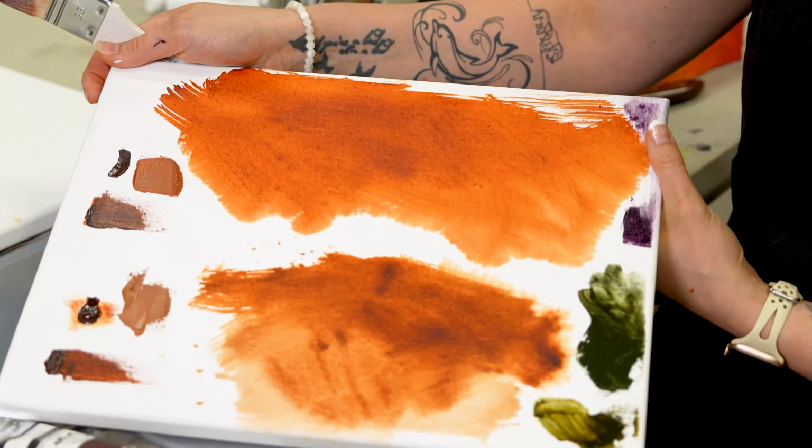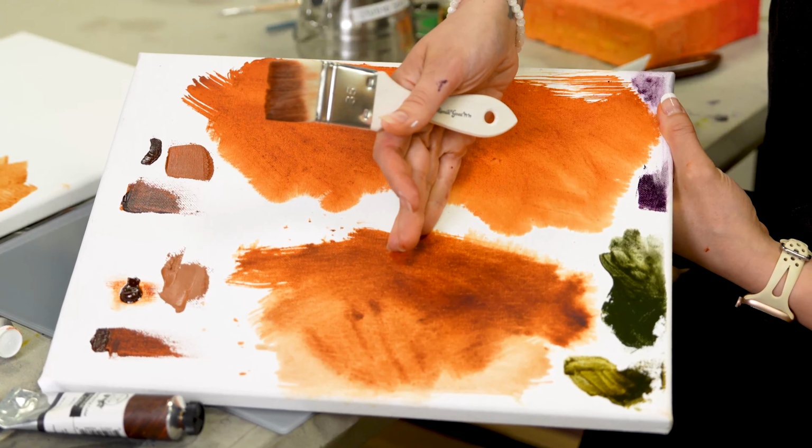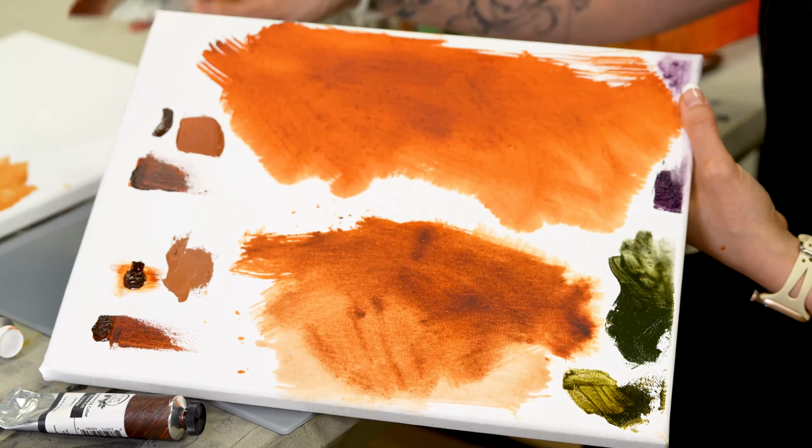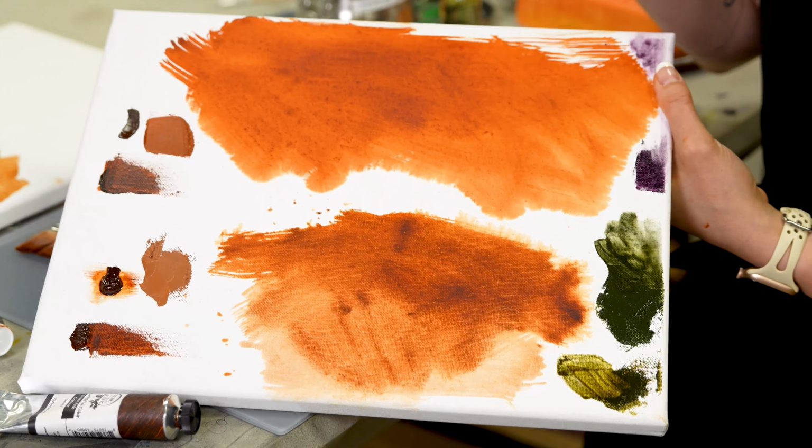So at the top, I have the wash using the Williamsburg brown pink, and then this is our brown pink granular. And the granulation is kind of similar to the watercolors that you find that are granulating.